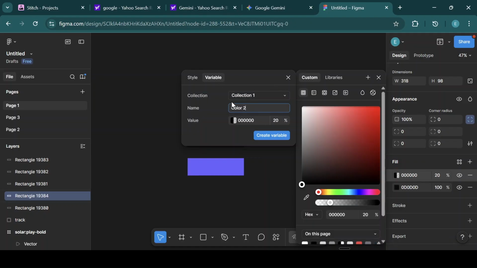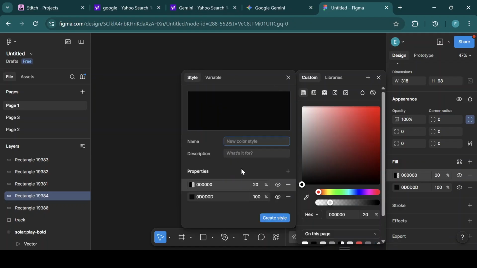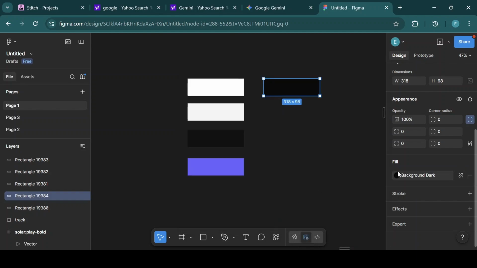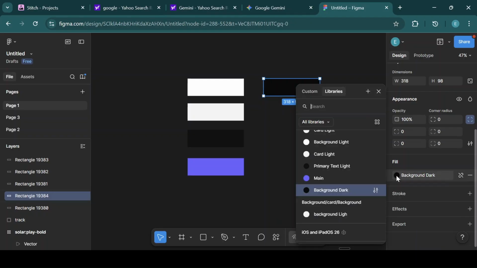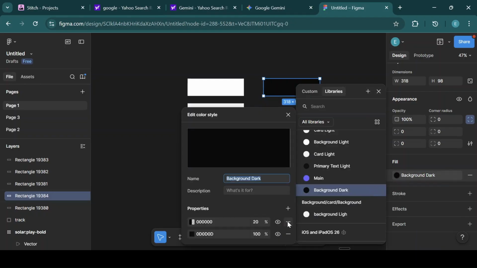With the style here, I'm going to name it background dark. Remember we named the other one background light. I'm going to create a style here. Let me still remove that black from here.